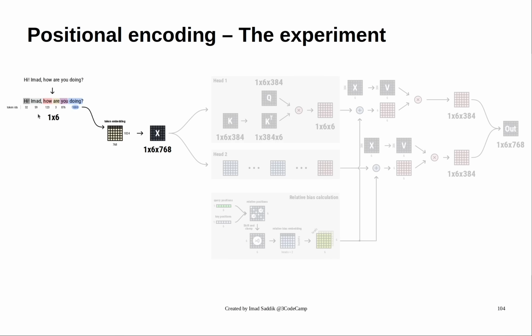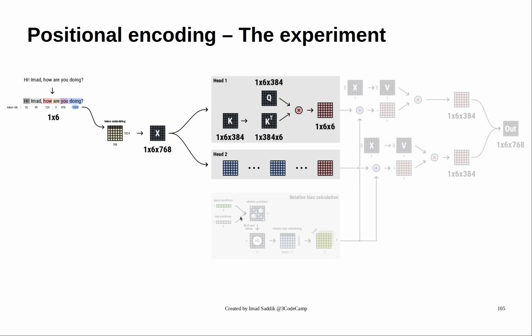After doing this operation, we are going to pass this tensor into the token embedding table. After that, we get a tensor of size 1 by 6 by 768. 768 is the embedding size. And here the block size is set to 1024. So this is the input. Now we need to feed this tensor to the attention layer. Here we have 2 individual parts. The first one is the multi-head attention layer, and the second one is the layer where we are going to compute the relative bias that will be used after.